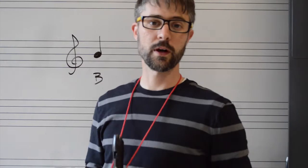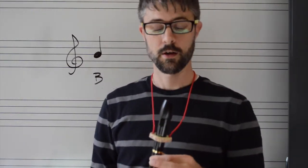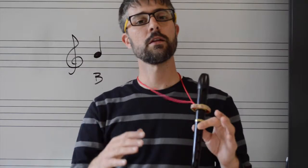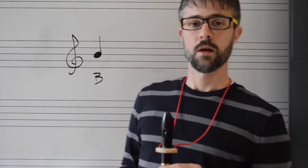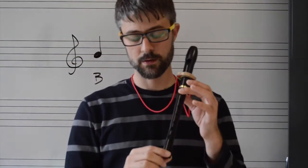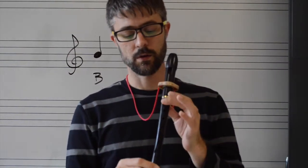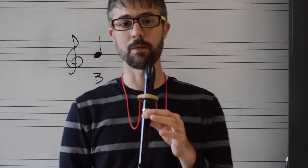Not fast, cool air. Not the same air you use to blow out like birthday candles, okay? So slow, warm air, and we're going to put the letter T at the beginning and at the end of the notes. So I'm going to play the note B using my left hand on top. If you want, you can take your right hand, just give it something to do, and just hold it right here at the very bottom. Make sure that you're not covering up any holes there. So right hand on the bottom, left hand on the top.